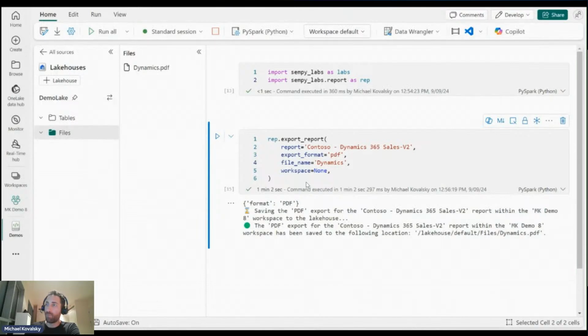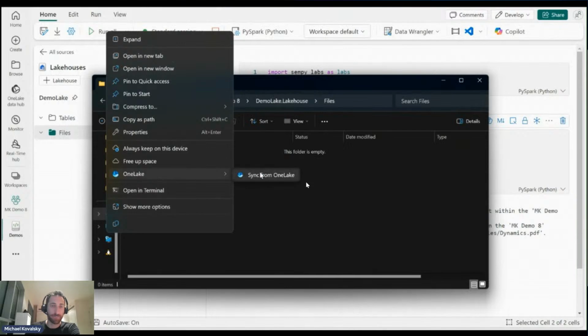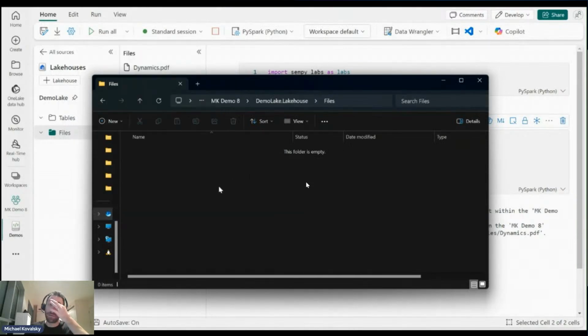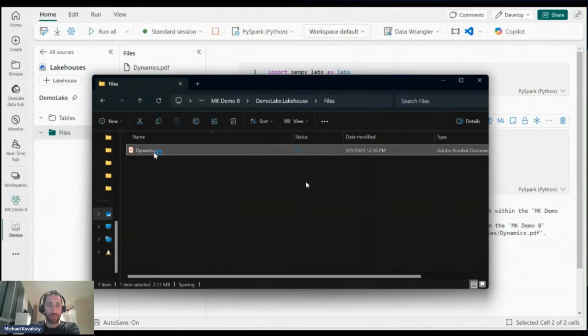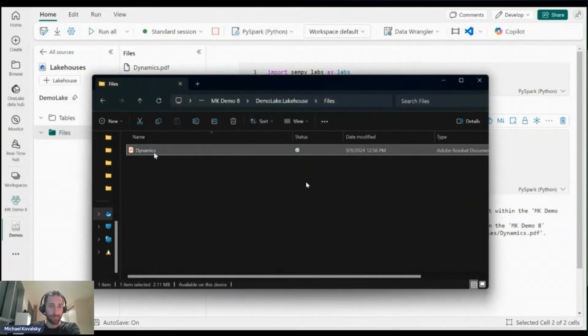There it is. We can now then go into the OneLake File Explorer and sync from OneLake and refresh it, and wait a moment. There our PDF shows up. We can open it, and just like that, we have our PDF.